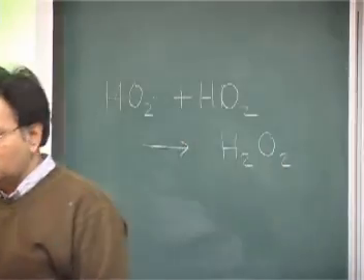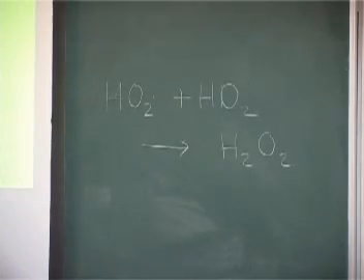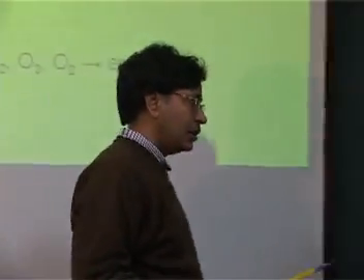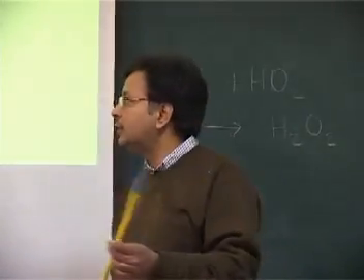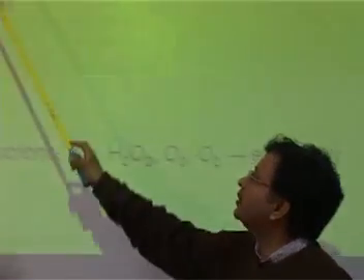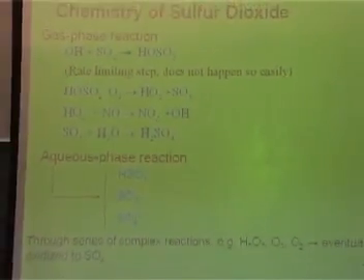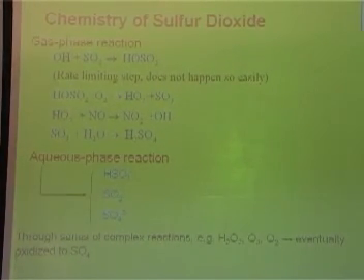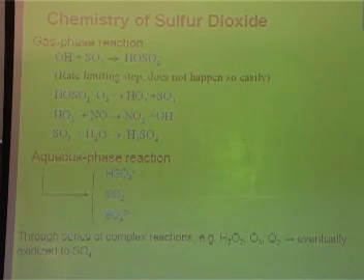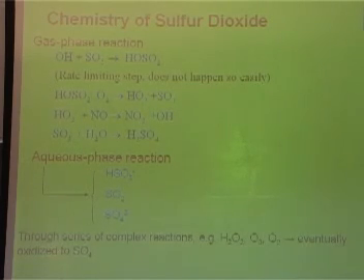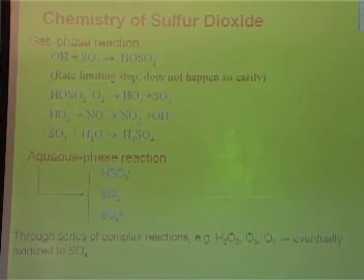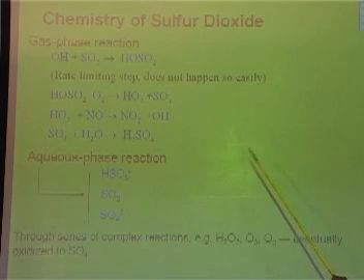This H2O2 is particularly important for the oxidation of sulfur dioxide in the aqueous phase, because water vapor is always there and some condensation takes place on the surface of particles. H2O2 is very good at oxidizing SO2, forming sulfuric acid. I even showed you that one technique for measuring sulfur dioxide is absorbing SO2 into H2O2, which produces sulfuric acid almost instantly. So you convert it first into SO3 by oxidation, and eventually you produce sulfuric acid. The aqueous phase is sometimes much more important than the gas phase.